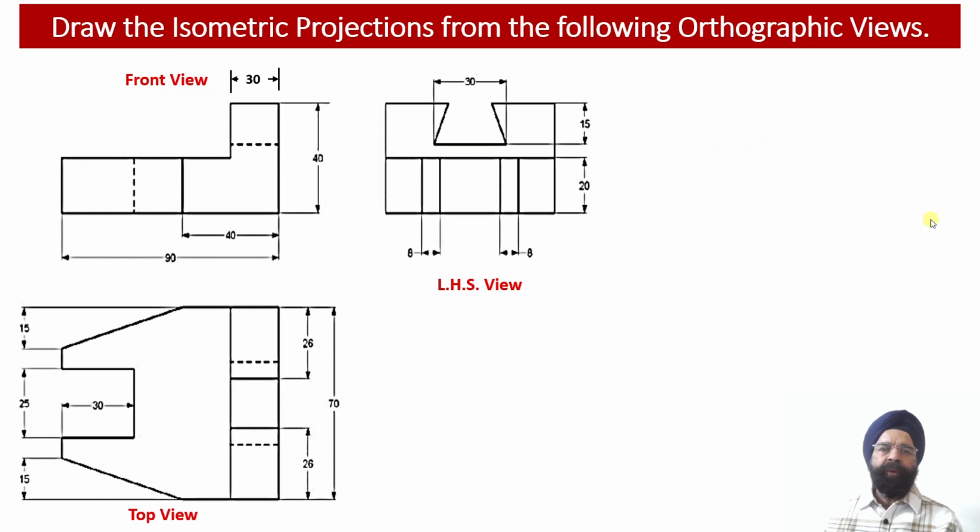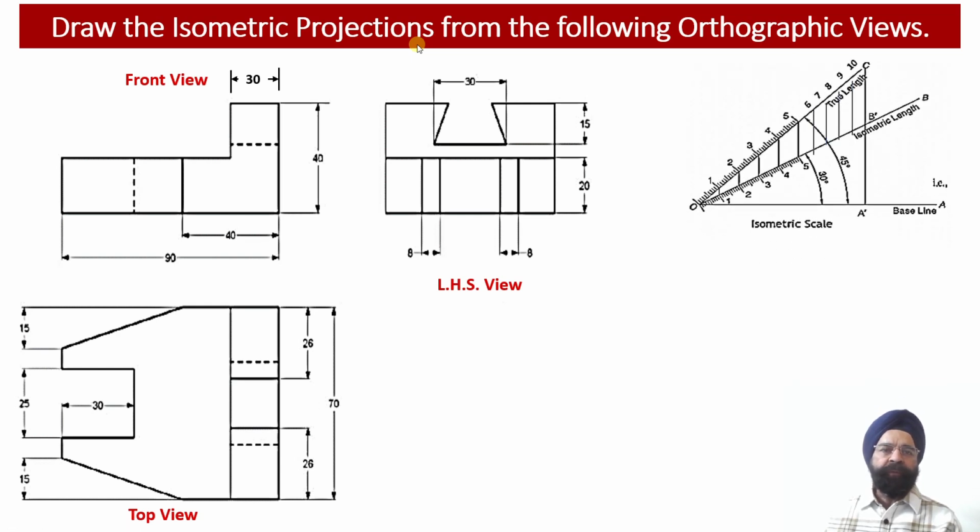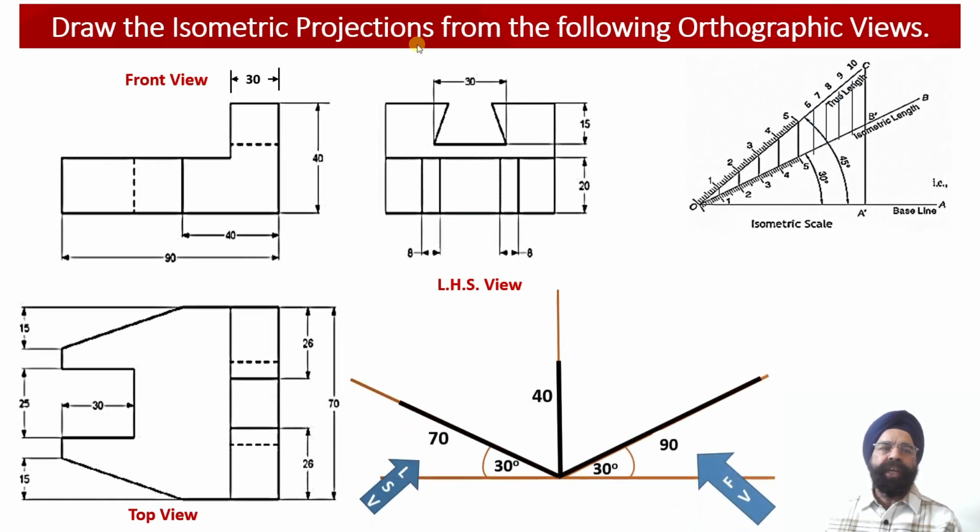Now here we have been provided with orthographic front view, top view and left hand side view projections corresponding to an engineering object. Corresponding to the orthographic projections, we are required to obtain 3D isometric projections of this engineering object in which the front face, the top face and the left hand side view face, all these three faces of this object, will be combined into a single 3D isometric projection over here.